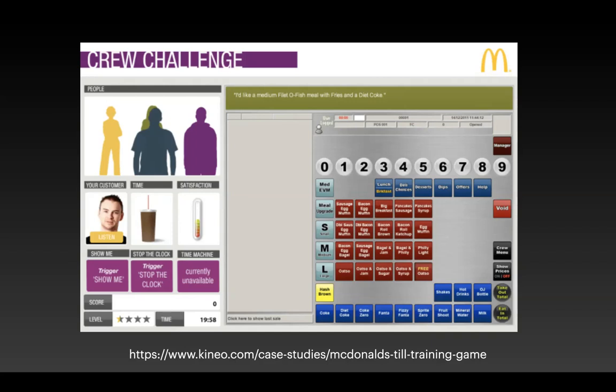Feel free to make mistakes, feel secure, because if they make mistakes in a game, it's fine. But if they make mistakes in reality, they might lose customers. So this will ensure that people know the reality rules, but in a much safer way to train staff.